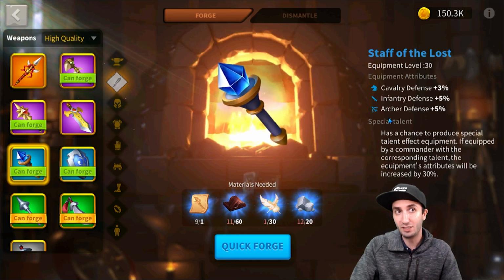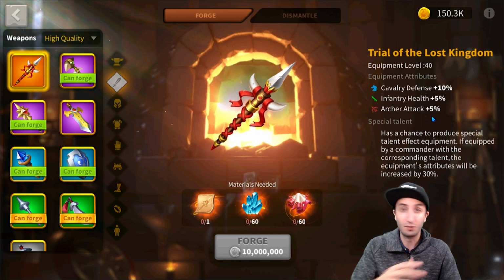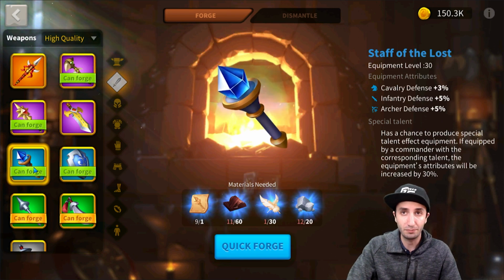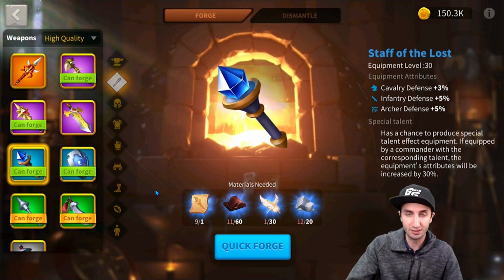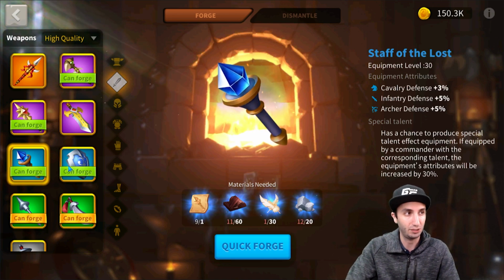This piece of equipment gives you 5% defense, which is up to par with the 5% attack. Of course, attack would be better at this point than defense. But at 5% from a blue piece of equipment, that's not bad at all. And getting its equipment blueprint is fairly easy. Just do Sunset Canyons, win or lose, it doesn't matter. Open the chests and you should be able to get this fairly quickly.